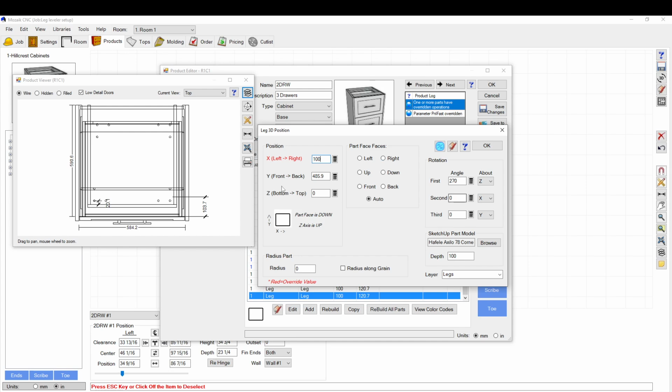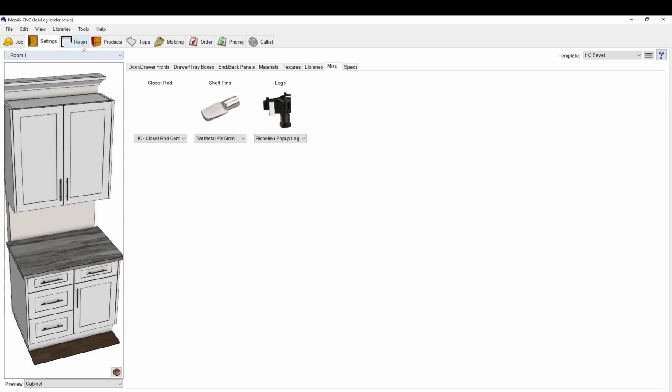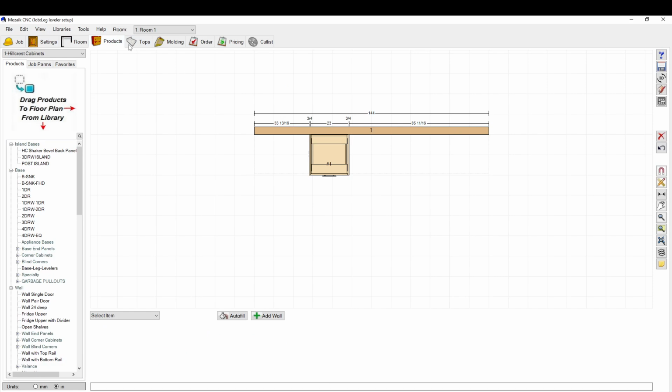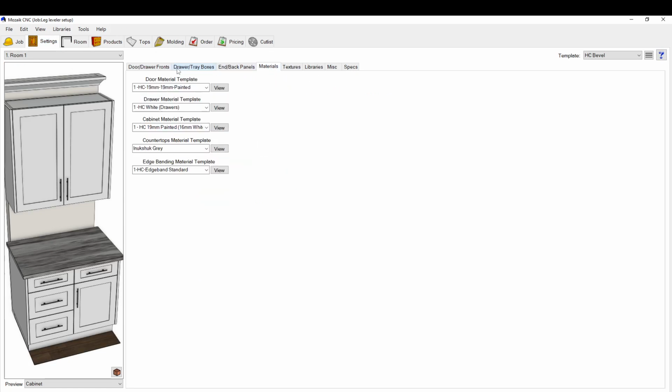You can inset it in, and outset it backwards, front to back. So you have some play in moving things around. I don't think that this type of stuff is built in here to encourage you to change it. I feel like it's just these two that you'd want to mess around with if you want to move your leg location. I don't see it used too often when you go into this menu, but it is certainly an option. Now for a 90 degree cabinet, that may be an instance where you'd want to modify the leg location. So this is another reason why I like to have just a blank drawing set up so I can mess around with the location of the legs.